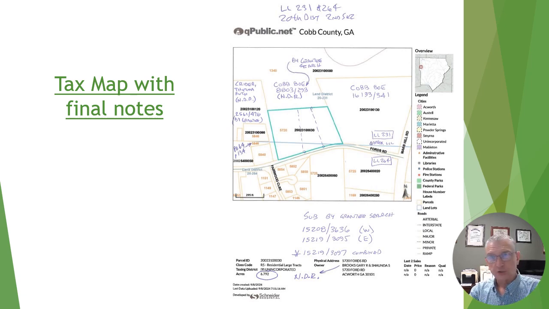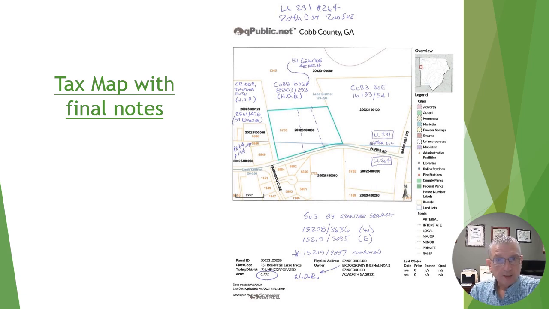You could even call them each adjoiner A, B, C, D, E, F, and then make a table. There is no right or wrong format. What is right or wrong is gaining adequate information about the adjacent properties and compiling it for use in a survey. That's what we're doing here. So this is what we look for in the assignment for this module. So if you'll follow this guideline, the first one gave you the primer. It was a very simple one. It's a subdivision lot. This example is a little bit more in depth. It is just a parcel of land out in the country, or at least as out in the country as you can get in West Cobb.